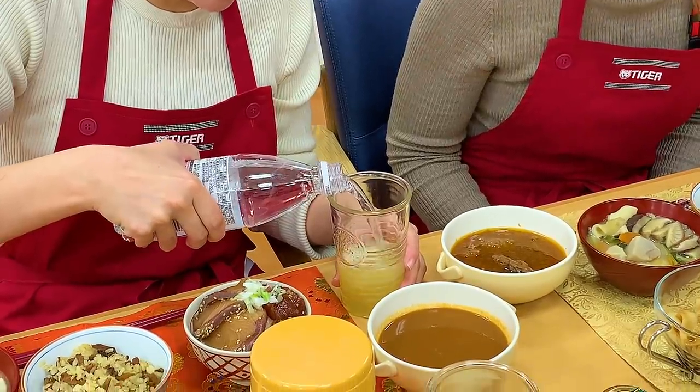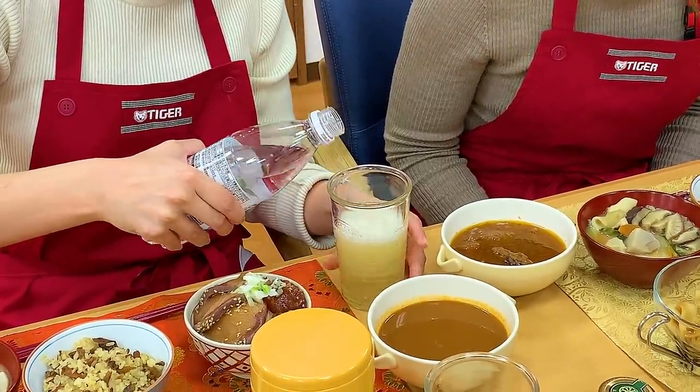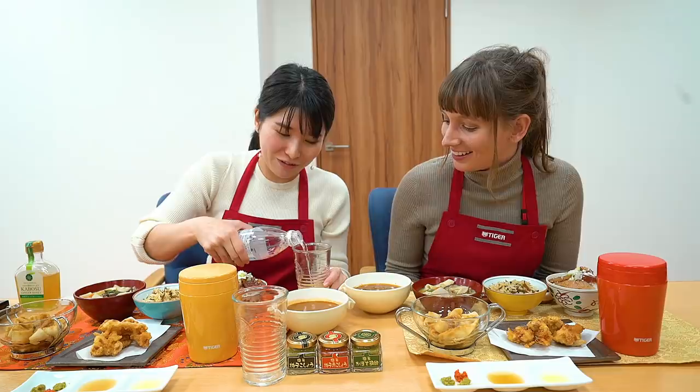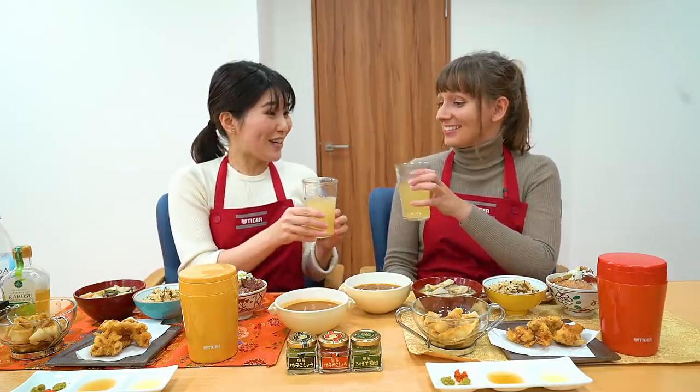So excited. You get to eat this all the time. It smells very Oita. Yeah. You come to Tokyo and you eat Oita food. Strange. Cheers! Cheers!